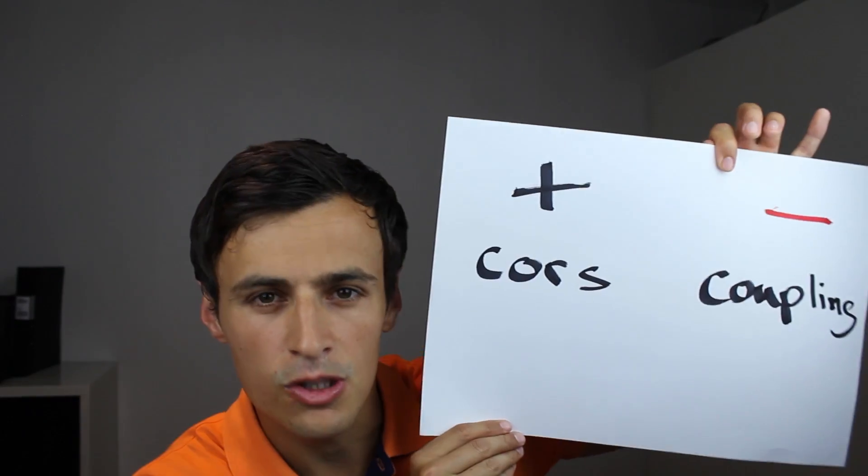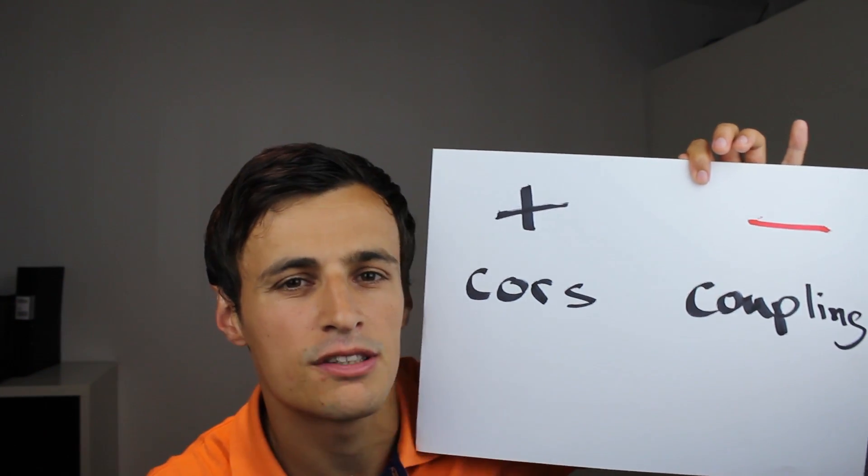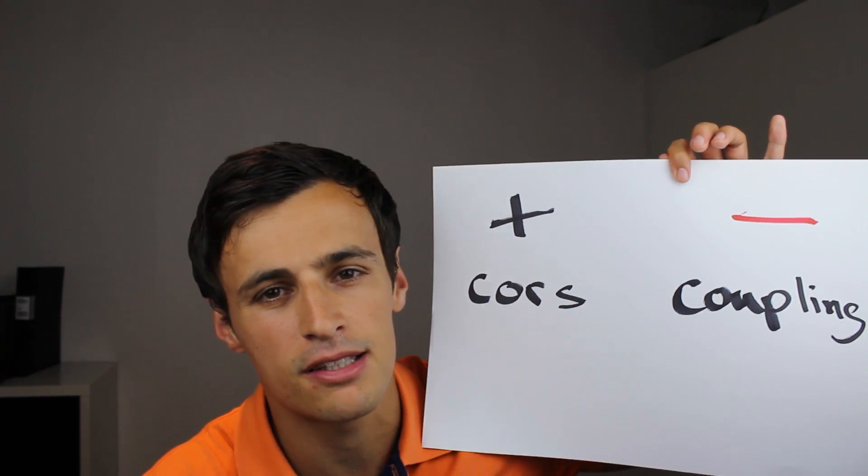The contrary to this is separating the backend from the front-end, where you need to provide the entire URL, handle cross-origin resource sharing, and think about cross-site scripting attacks. So it's really convenient not needing to think about CORS, but on the con side you get really tight coupling between your front and back end. It's hard to have separate release cycles when you have everything in the same solution.